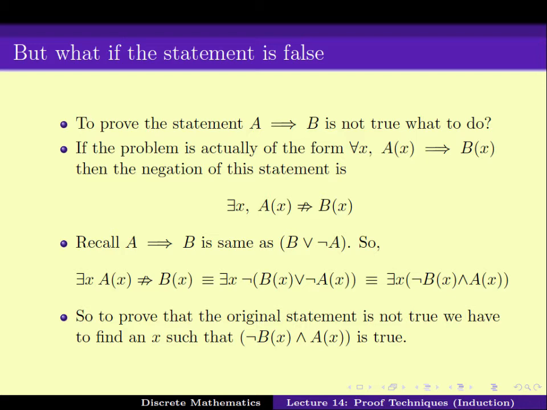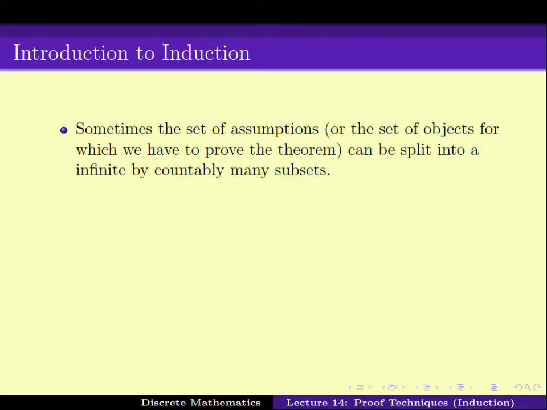But the next proof technique that we are going to see is something that can be applied to only discrete objects, and hence a very unique proof technique. And we will very soon see it's one of the most powerful proof techniques that we have. We call it induction. So the main idea is that sometimes the set of assumptions or the conditions for which it should be true, or the objects for which we have to prove the theorem, can be split up into infinite but countably many subsets.